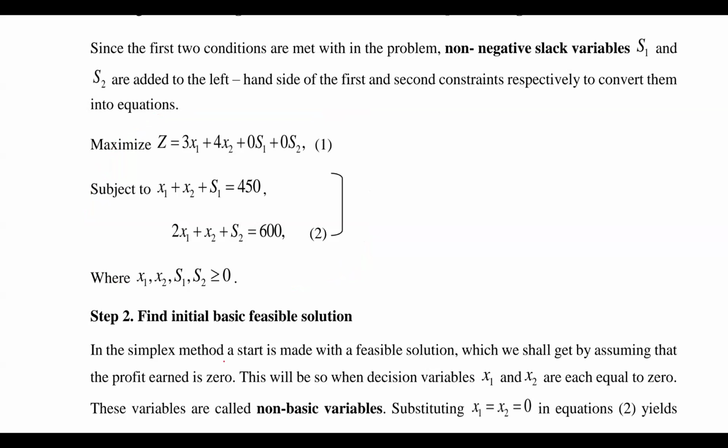So it has, let me just say, Cj. These are called Cjs. That is the contribution of the objective function. You write the objective function, only the coefficients: there is a 3, and the 4, and the 0 and another 0.